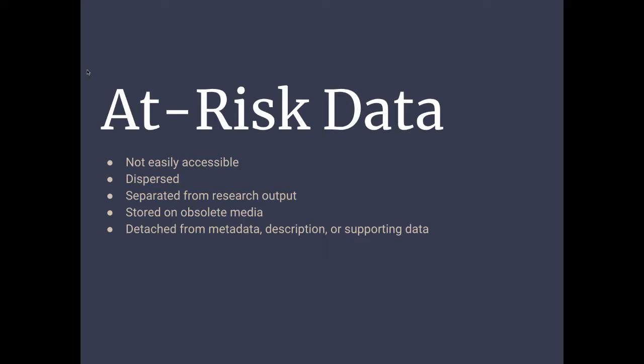Rescuing data in these circumstances is not a political exercise. It is a necessary function and responsibility of a research community. Data rescue has grown to include volunteers and professionals dedicated to the stewardship of public data, regardless of federal administration. This community toolkit that we're going to be talking about represents an opportunity to engage the public, researchers, and librarians in identifying why and how data becomes at risk, and what digital preservation and archiving steps can be taken to ameliorate those effects.